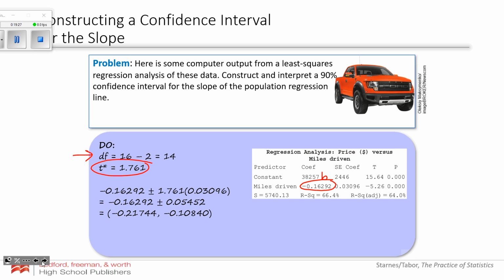You can use inverse t on the calculator, but it accumulates from the left. I made that mistake on my quiz. I always tell people, it always accumulates from the left. It's easier to use this table. This table is super easy to use, I think. You have to do 1 minus the C level and then divide by 2, and then put that in.